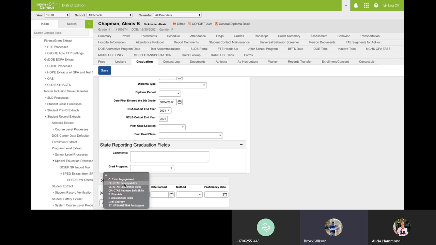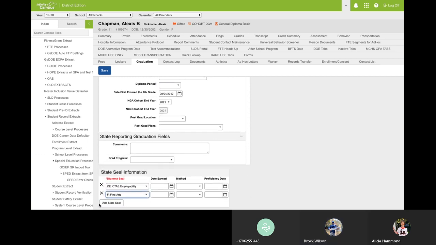So if a student is in more than one diploma seal category, go through and check them all as necessary. In the method, you're going to see a distinguished and other. Click the method for me there. What does the other one say? I can't see it. All right, so make sure you check the kid. If they have the diploma seal with a date earned, we will report them accordingly.